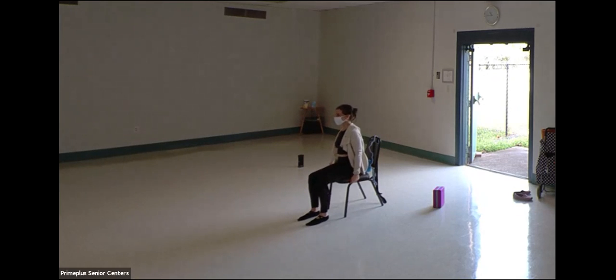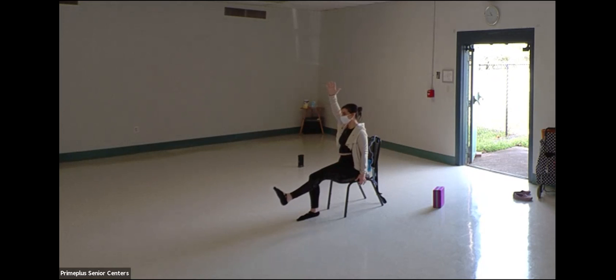Ready? Opposite side. Left arm up. Press that neck to the floor. Press the right foot to the floor. Squeeze your glutes. Spine to the center. Now you can support the torso with your right hand if you'd like, and then lift the right hip. Breathe.